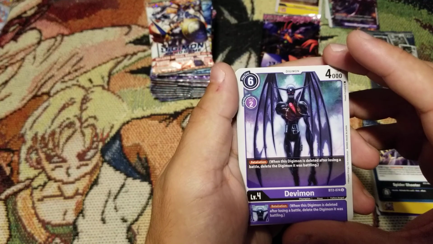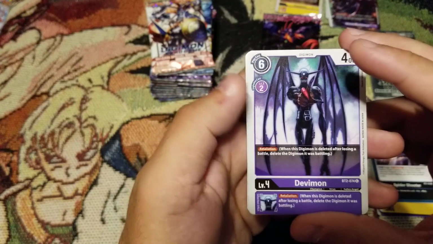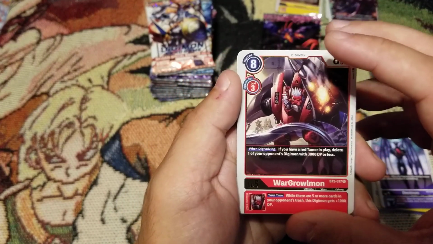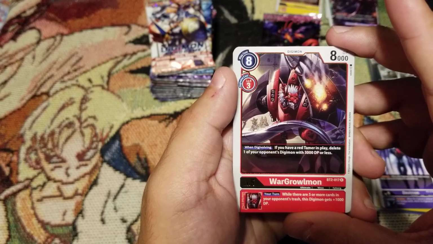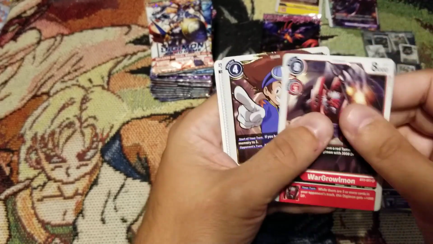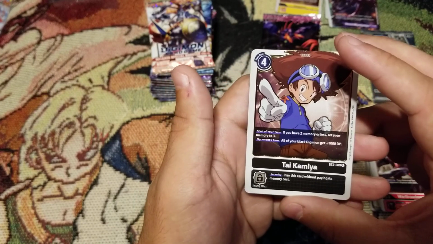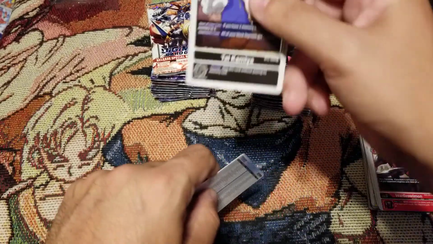We got Devamon. Retaliation is like revenge. For you Dragon Ball players, it just means whatever it attacks or when it gets attacked, whatever was attacking gets killed. Okay, and then we have War Growlmon. If you have a red tamer in play, delete one of your opponent's. Wow. Okay, that's pretty solid. There are 5 or more cards in your opponent's trash. Plus 1000. And we got tie for the black tamers. If you have 2, set it to 3. Is that the same? Okay. All of your black Digimon get plus 1000. And that is a rare.